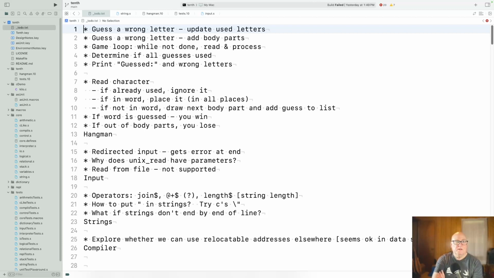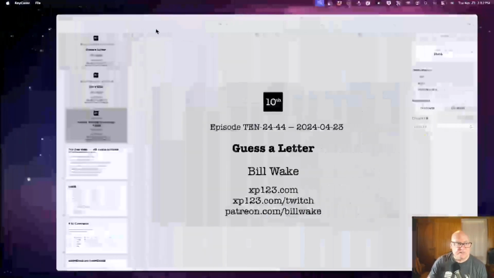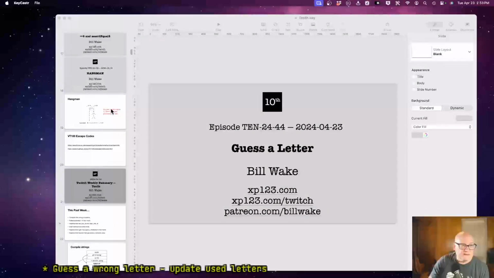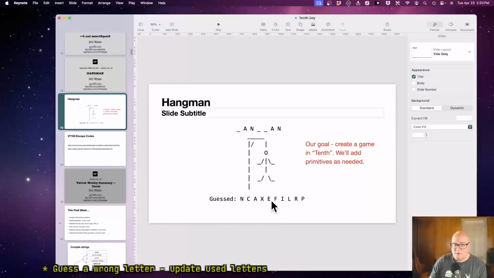Okay. So the notion is I don't know if I have a picture or not. No. Yeah, here. We should also put the letters they guessed. And I can see only doing this with the letters that are guessed wrong. Maybe it's wrong guesses is the title. And that list should show beneath the gallows. Okay.